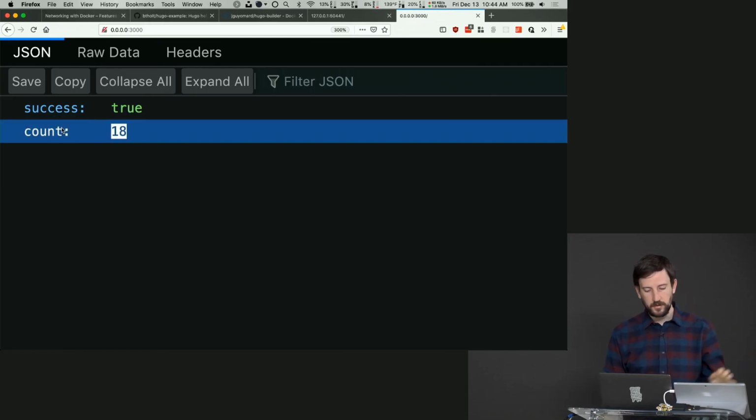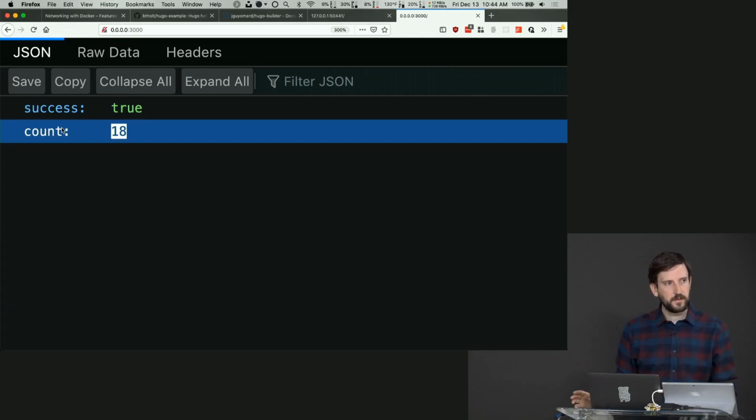So now I have one container, the app-with-mongo container, talking to the MongoDB container, and they're doing it via the app-net network that we set up for ourselves. So I recognize this is a bit burdensome to do, right? It's not very fun to set up the network and make sure all the networks are talking to each other. It'd be better if there was a tool that just did all this stuff for us. There is.